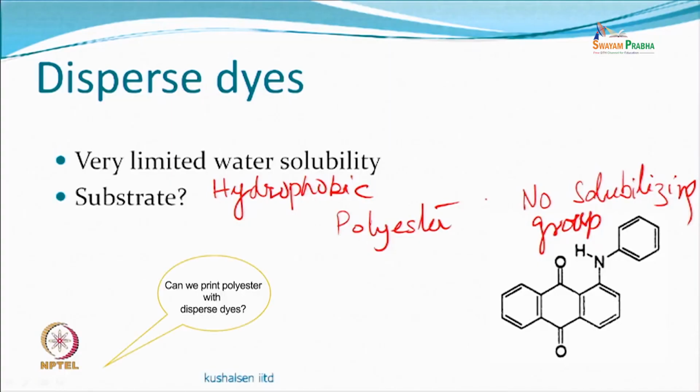Difficult to dye, but polypropylene can also be dyed and printed with dispersed dyes, but you have to adjust. So can we print polyester with dispersion? Of course. So what method is used? Any methods, all kinds of methods can be used. All you have to do is the fixation condition.